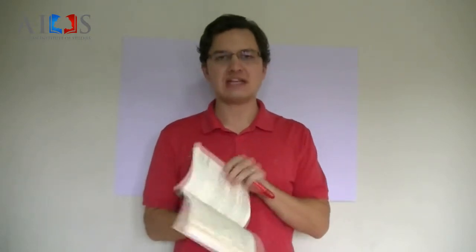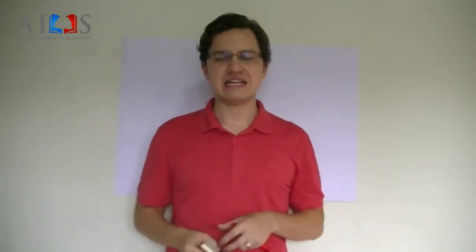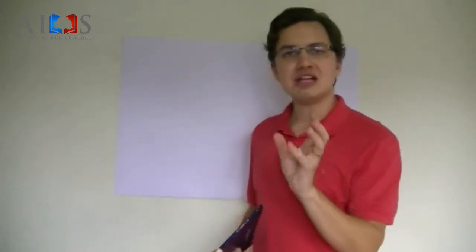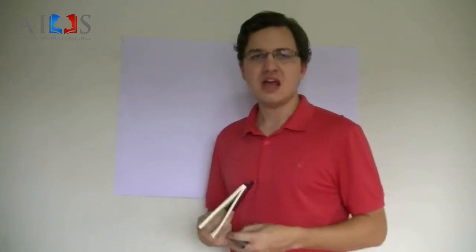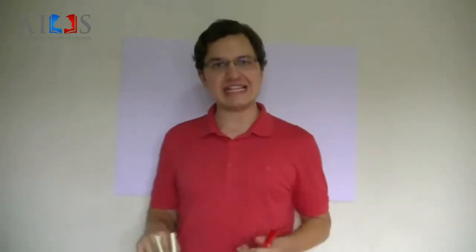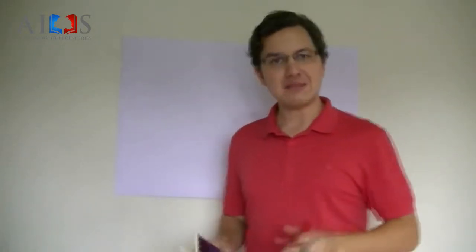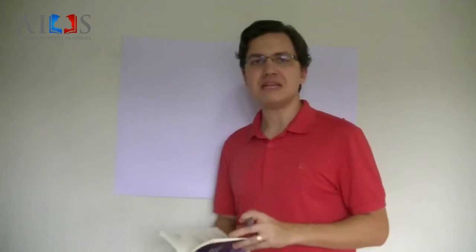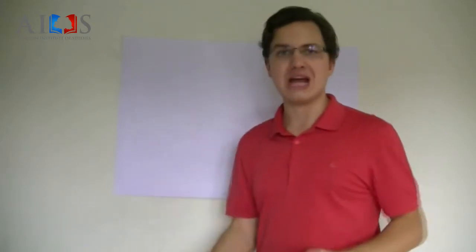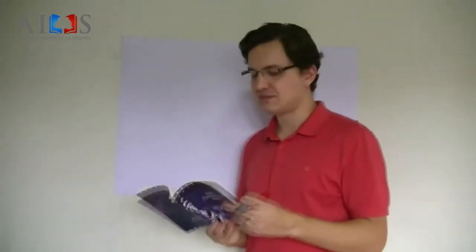Looking at the AIOS Handbook at Lesson 27, Parallelism. Now, parallelism is the idea that similar information in a sentence must have the same grammar form. Now, it sounds easy to make grammar match, but it can become very difficult because of all the different grammar forms we have in English.